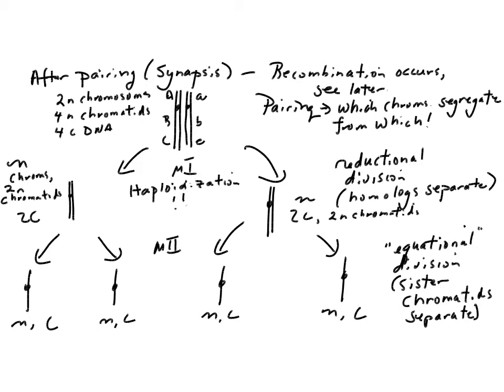So it's important to distinguish this. You're going to start off with 2N chromosomes, which is to say 46 chromosomes. You're going to separate them in meiosis I, and now you're going to have 23 chromosomes in each of the products. After the meiosis II division, we still have N chromosomes. We still have 23 of them. But because the sister chromatids separated, we're down to C of DNA. And that's the amount of DNA, the number of chromatids, that's going to be present in a mature sperm of a human, for example. Okay, so it's important to keep track of N's and C's in terms of what's where in this whole meiotic division.